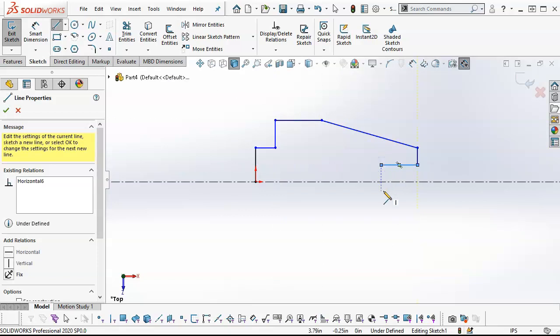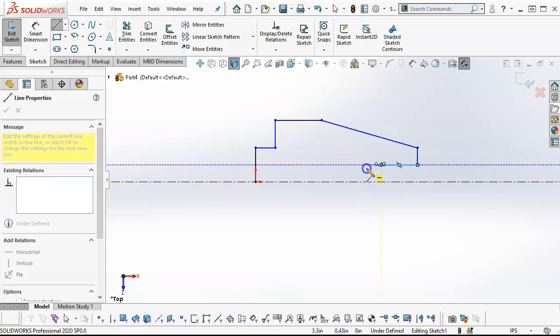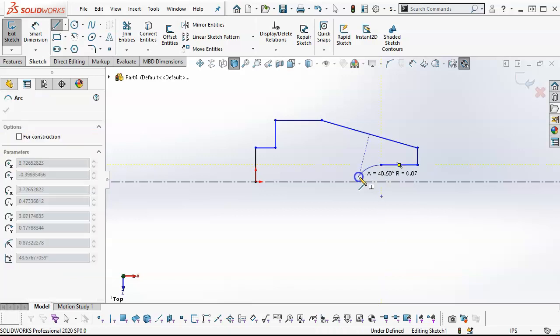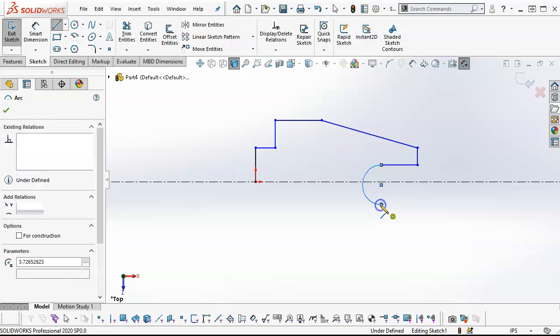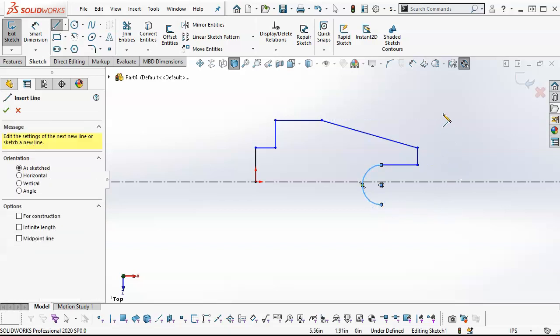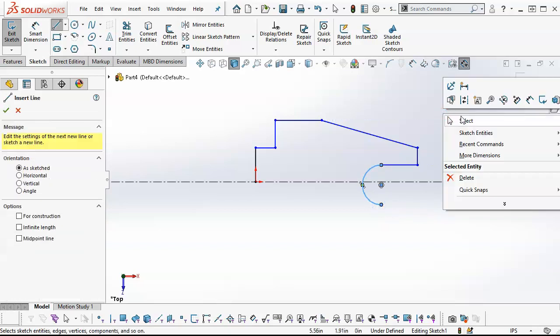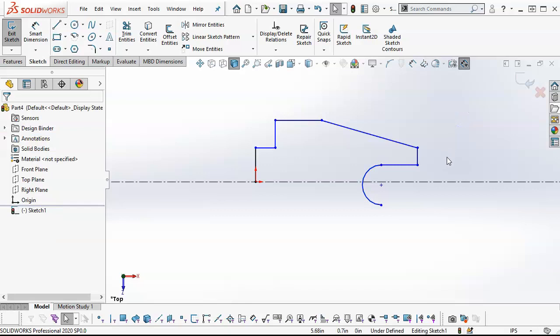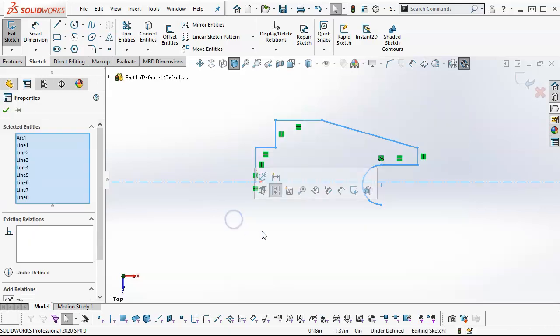Alright, so pretty straightforward up to this point, and then I have to make a decision. Am I going to include the arc all the way around, in which case I draw the line, I bring the line back to the starting point, it switches over to an arc, and I can generate that full segment. So if I were to mirror all of this, this arc would mirror on top of itself, so it's not something I really want to include.